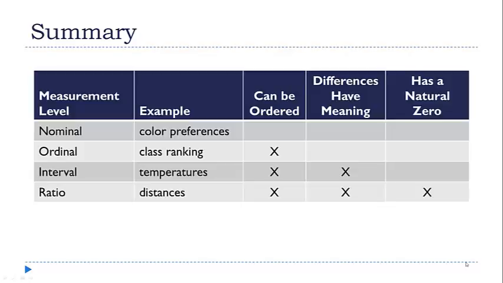On this slide, I listed our 4 new data types in the rows and their qualities in the columns, so you can get an idea of how they relate to each other. This lets you see how each category is the same as the previous one, but with a new requirement added. For example, ordinal data is nominal data with the added requirement that the data can be sorted. Interval data is the same as ordinal data with the additional requirement that differences between the values have meaning. And ratio data is interval data with the additional property of having a natural 0 value.